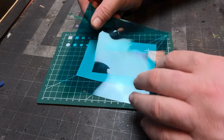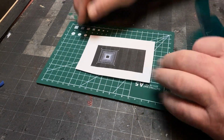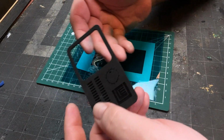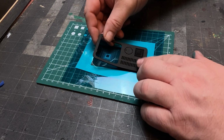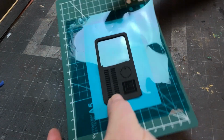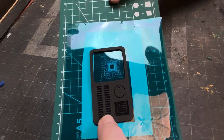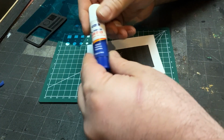So here I'm taking a piece of gel. You can use, I've used plastic from, like, transparent Trapper Keeper folders before and stuff. But gel is pretty easy to find. And what this is going to do, it's going to give the illusion that there's electronics in there, and you're just seeing the reflection of the static screen. And that's why I like using this technique.